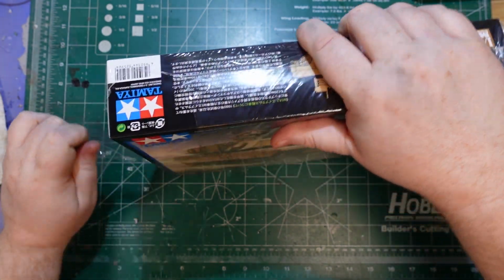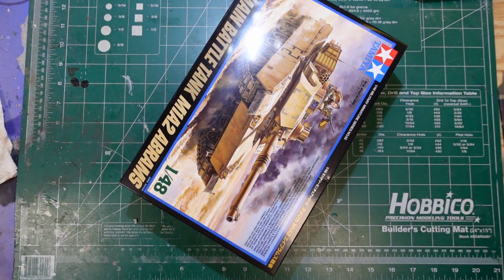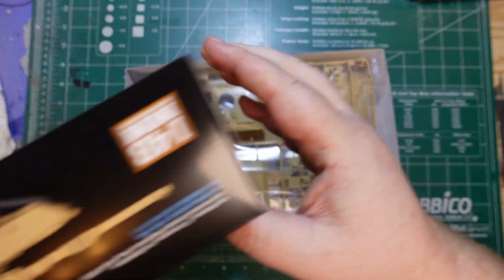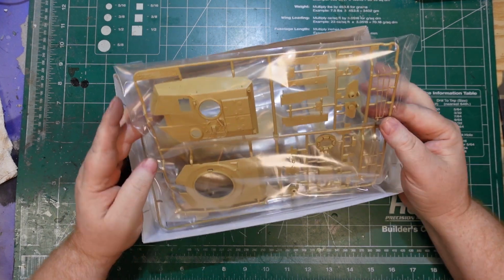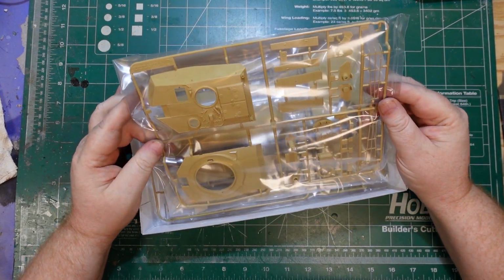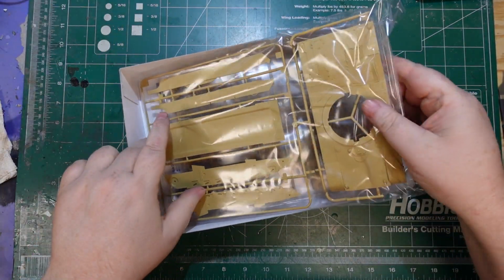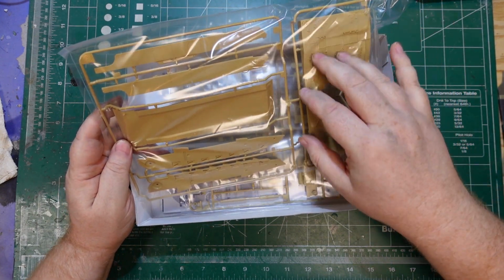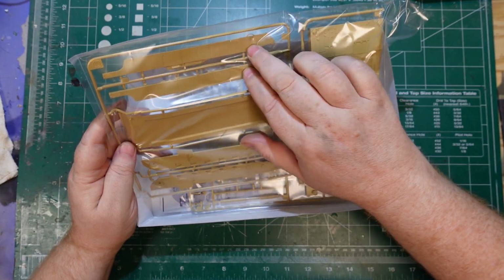So I'm going to take the plastic wrapping off. Alright, let's see what we have in the box. So opening it up, we see we have several bags of parts. Here it looks like the turret parts. In here we have the hull. We have the top of the hull and the lower part of the hull, as well as side skirting armor.